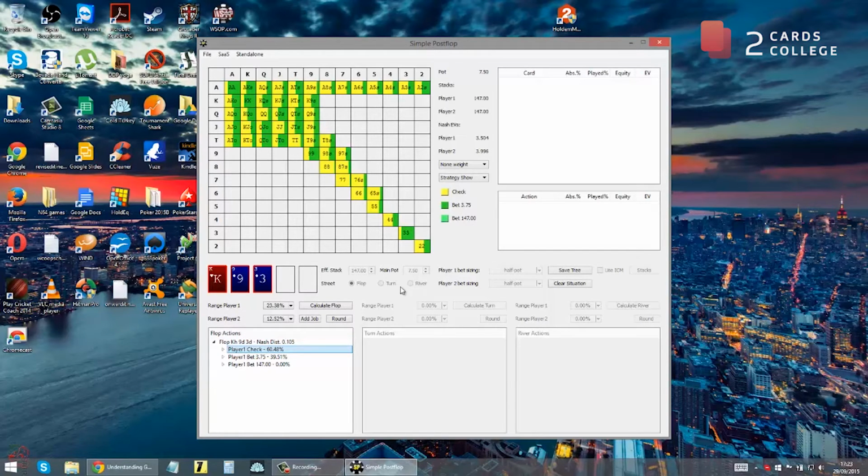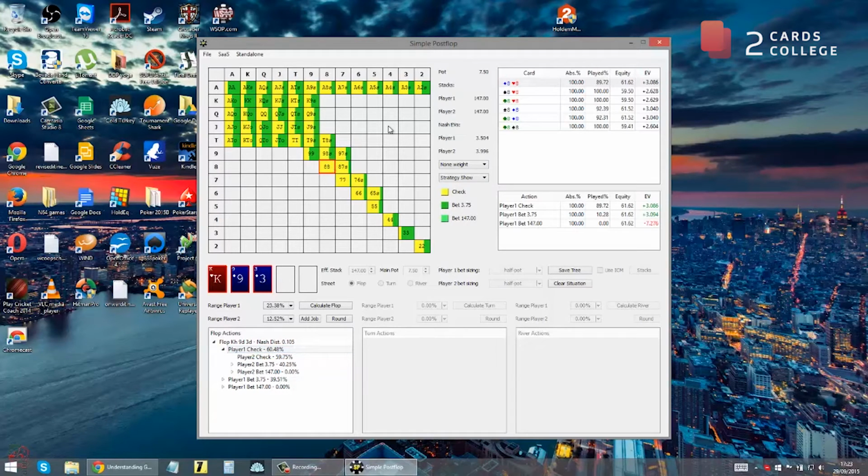So you can actually see here, if we click on the first range, we've got player 1's checking range is the first range we can look at, and that's actually a pretty diverse range. You can see that they're checking almost every hand with at least some frequency. In fact, they are checking every hand with some frequency. Even pocket 8s is checked most of the time here, but not 100%. Some combos of it are checked 100%, some combos aren't.